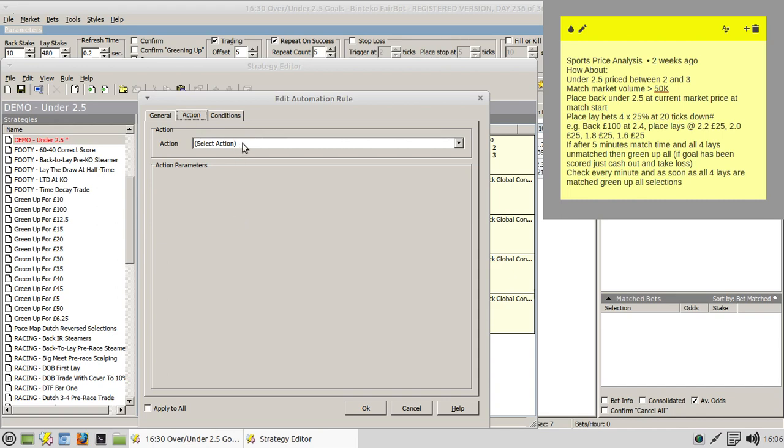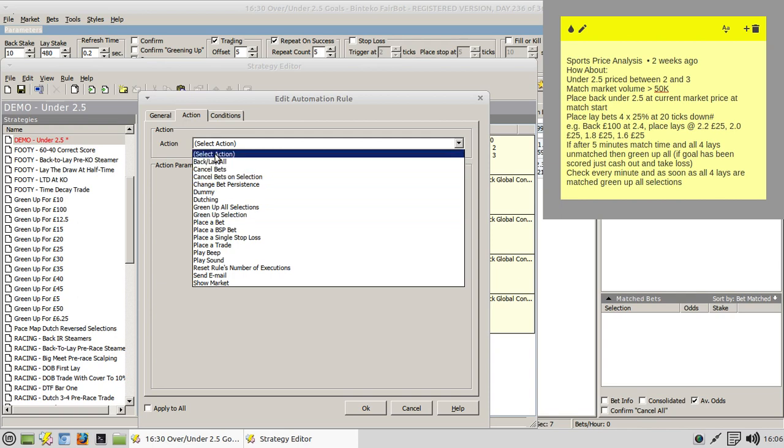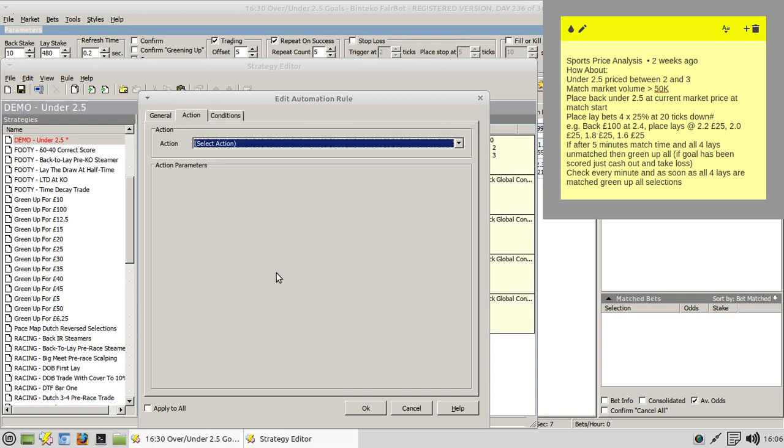The action is going to be, in fact, actually, we can just go straight to greening up if there's one goal. Let me think, hang on a minute. No, the market will be suspended, and the suspend sign might take a wee while. And then once it's unsuspended, again, it might take a good minute or 2 for the market to settle down again.